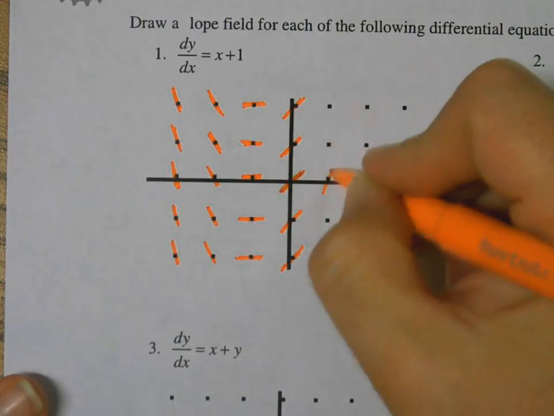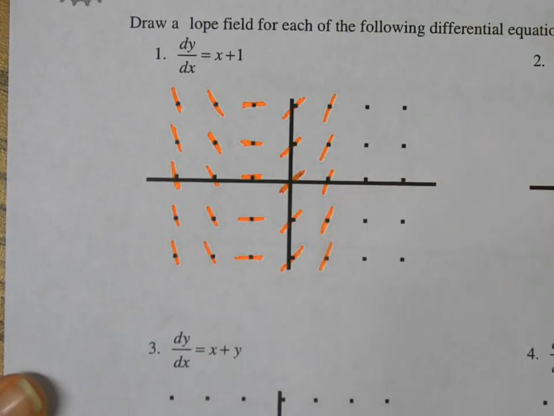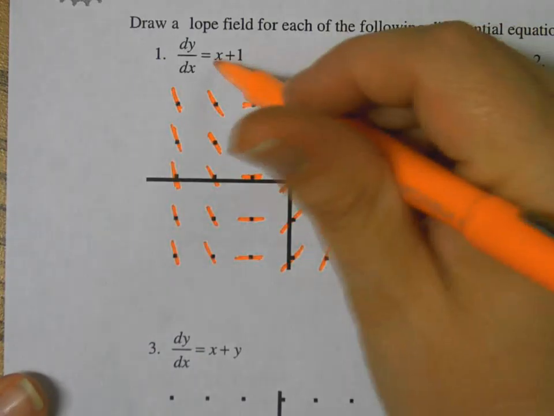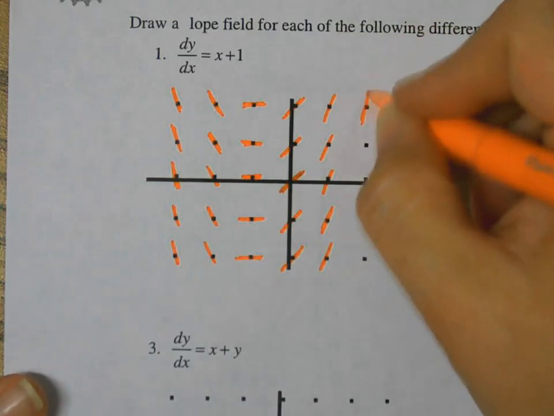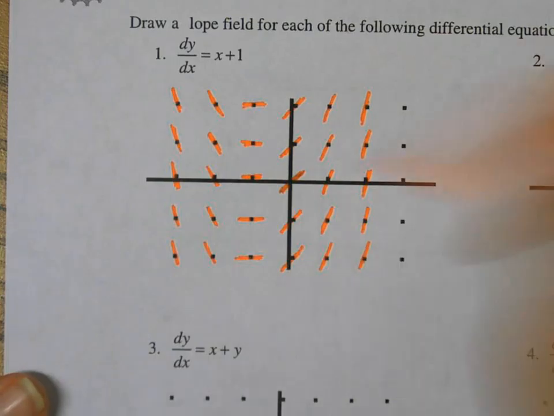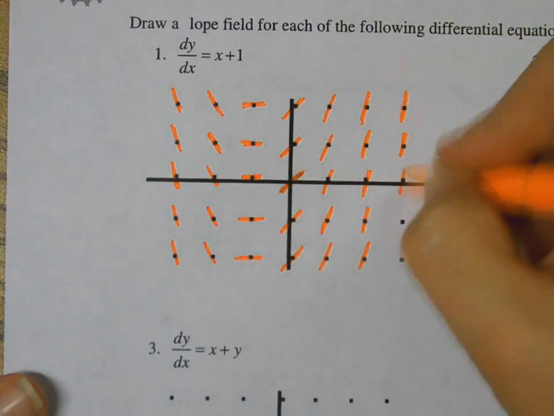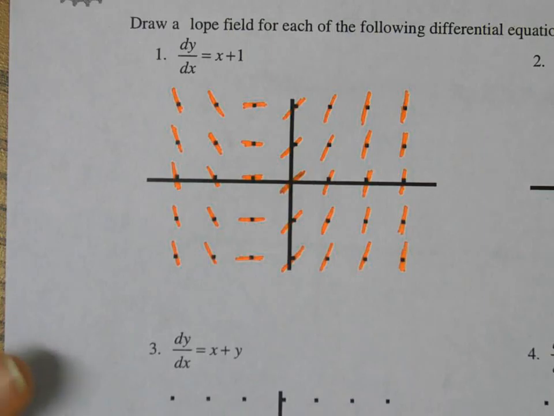But if you pick one of those as a place to draw the graph, then you should see the shape of kind of a parabola in these, right? It's a whole bunch of parabolas that are stacked up vertically. This would be where the vertex of the parabola is, where the slope is 0, and then it opens up from there, right? Sometimes they'll ask you to draw a solution curve. They'll tell you, draw the solution through -1. You would dot it at -1, and you would just follow the curve. Right? Just follow the slope field.